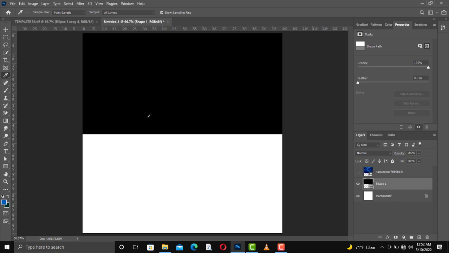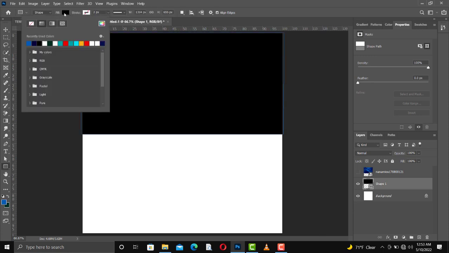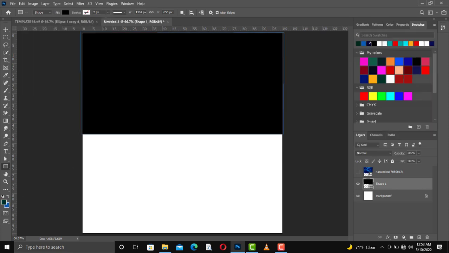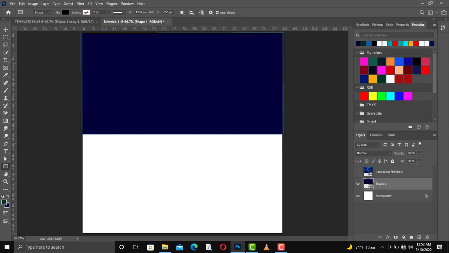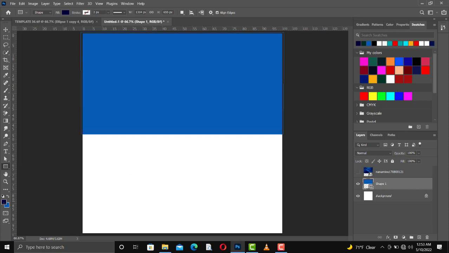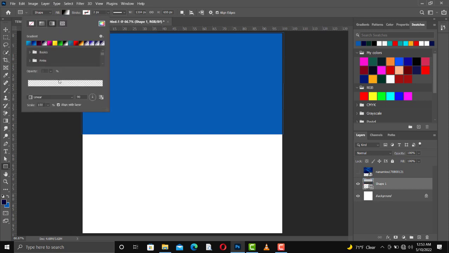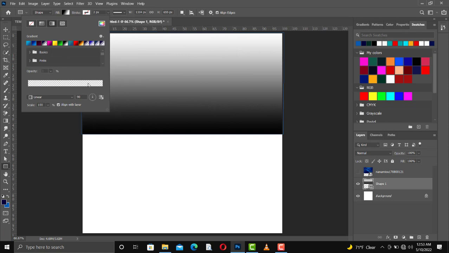Then from the shape press U for the properties of the shape to come out. Then I'll go here and change the fill mode. But before I change the fill mode, let me set the background, and then pick this, get a point. Let's do the swap and then sample this. So that we have the two colors here. Now go here and choose gradient. With the gradient we need the gradient mode, so we can select this one and modify this one.